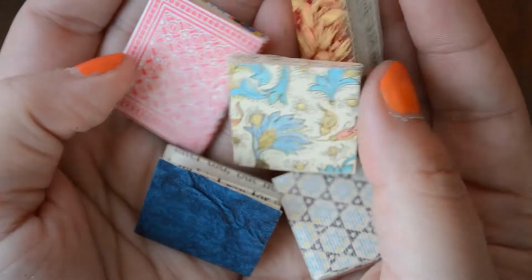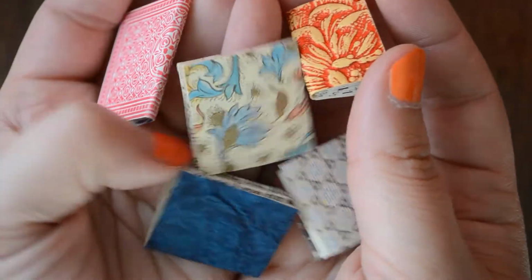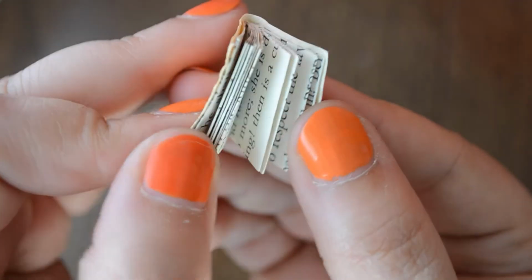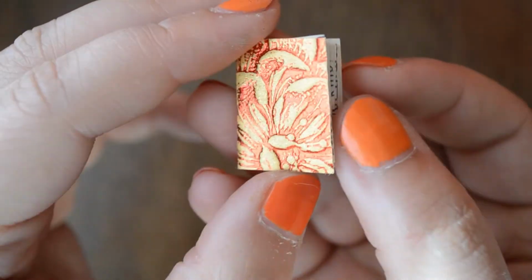We are going to be making miniature books. These are perfect for your little miniature scenes and for your fairies, and they're made out of simple stuff that you probably have laying around your house. I like these because they have individual pages, so they look like real little books.